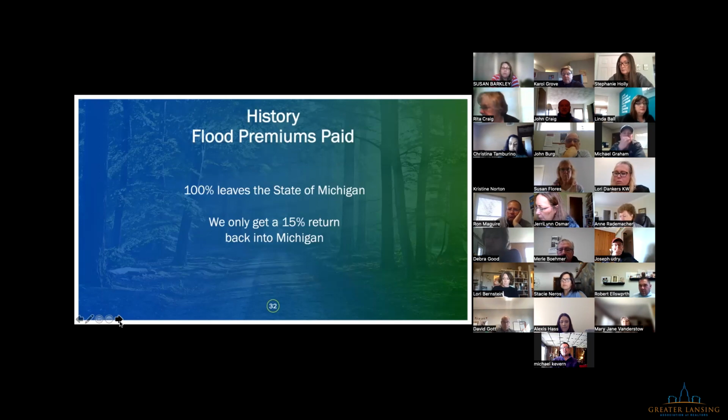So 300 cubic yards of fill is still quite a bit. And sometimes we can raise the ground up. We can build a new house out of a flood zone and the client never pays flood insurance because we're going to do what's called a letter of map amendment with fill. Okay. So there's all these different ways we can help your clients.